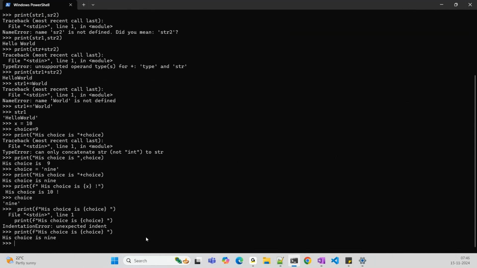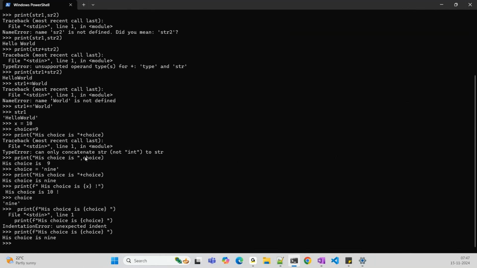Similarly, I'm just using F, which is formatting, and then using the variable inside it. When you have just one variable, it's easy. You can give your wordings in double quotes or single quotes, and then use a variable name. When we use a variable, we have to enter F.